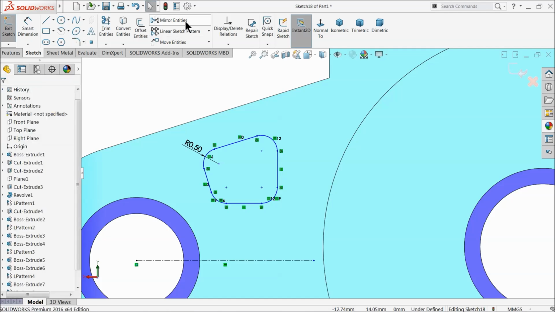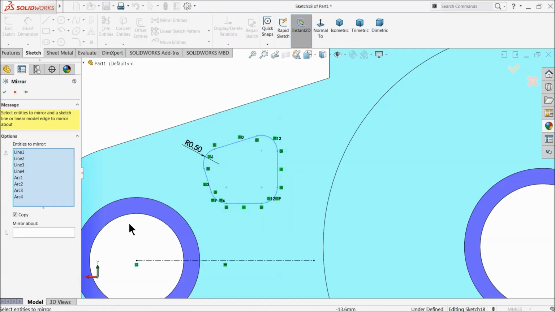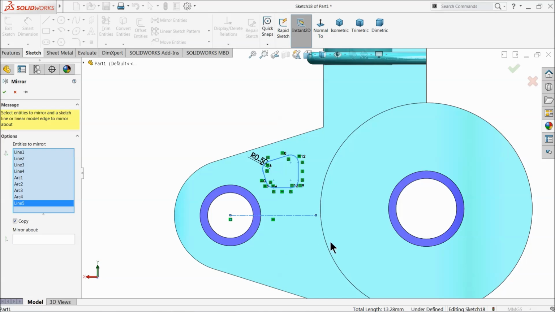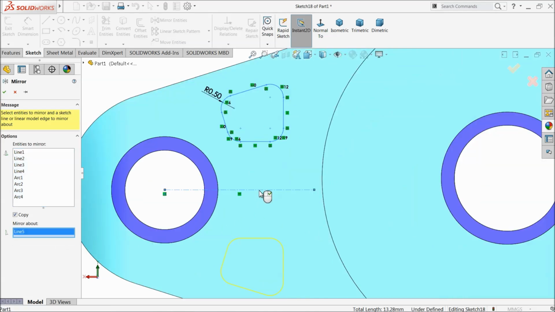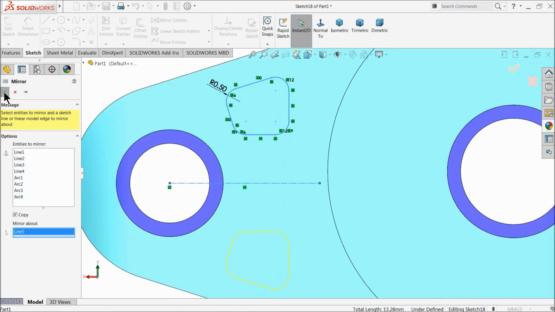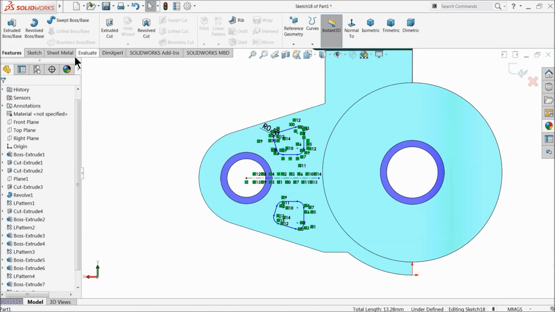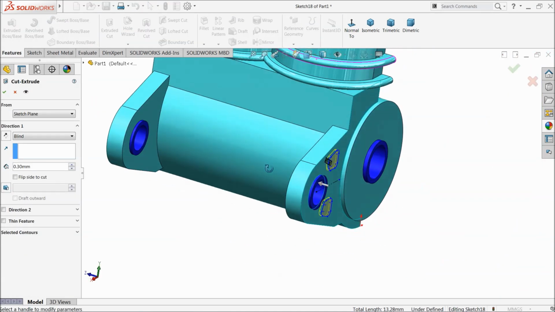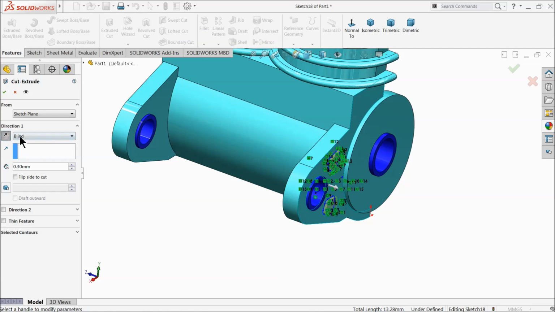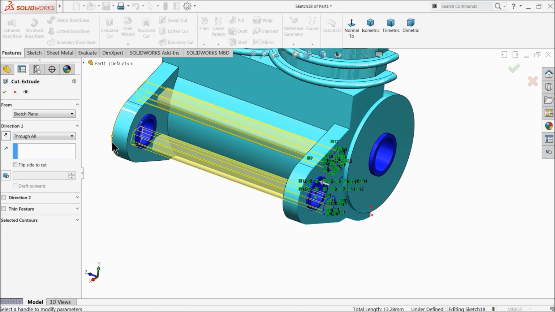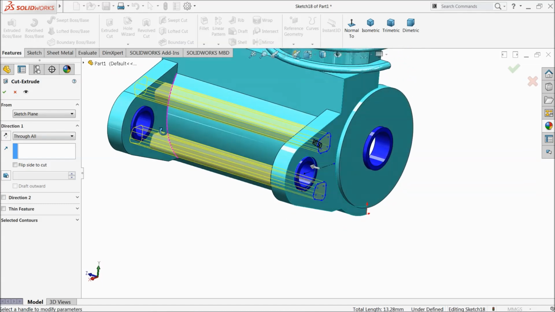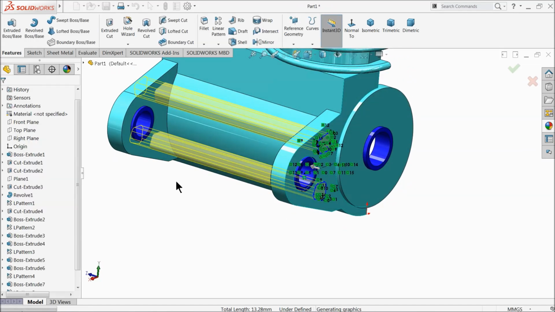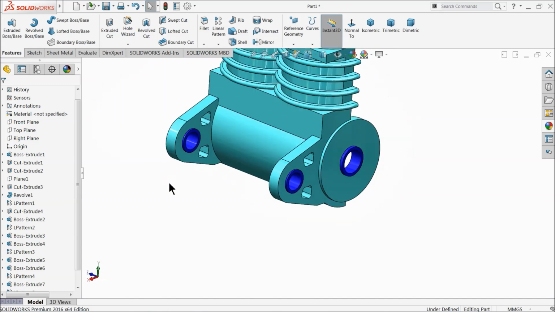Okay. Now mirror entity, select all these parts and mirror against this line. Okay. Now select extruded cut. Okay. That's it.